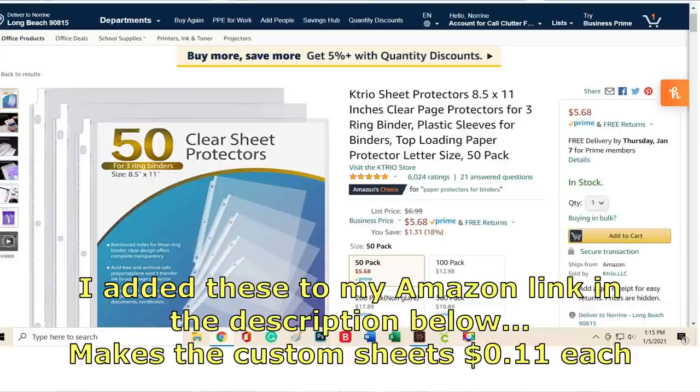How often would you think of an iron making such amazing customized storage for you? I am really excited about this because it is so economical. I think you can get a pack of the heavy duty sheet protectors for about $5 from Walmart, and you can even get bigger packs online at Amazon. The most expensive pack I saw was $10 and it came with 100 pages — so that is pennies per page. Once you lay out your supplies and have that overall idea of categories, it takes minutes to plan out the exact pocket sizes you need, make those little slices, and use your iron to seal up the seams.